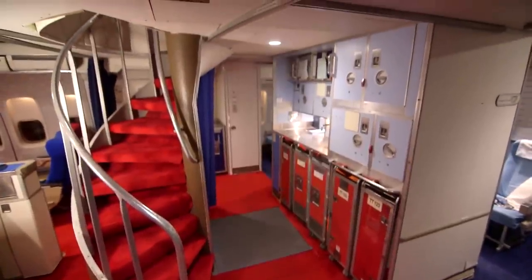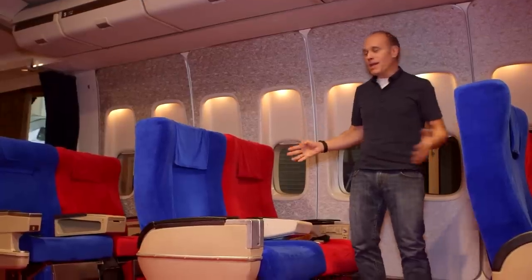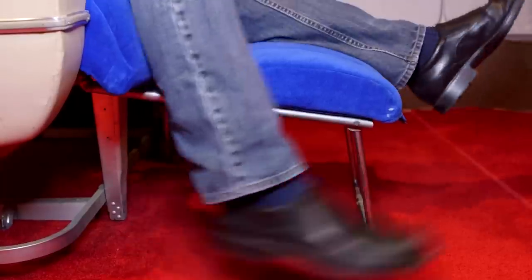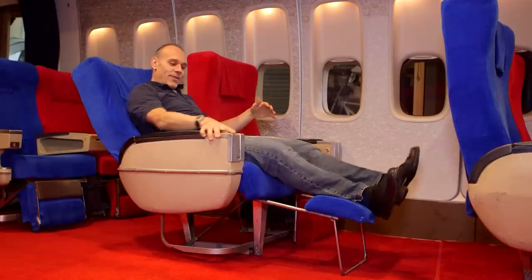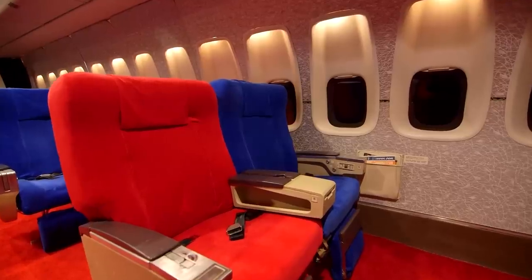Just imagine coming up to this entrance door back in the 70s. I flew Pan Am when I was five years old, and you're standing right now inside the first-class cabin of that aircraft. Pan Am called this a slumberette seat. By today's standards, it's actually quite nice. I found all these Pan Am seats in a warehouse in Hollister, California, and they were sitting in my living room for a couple of years because I didn't know where to put them.